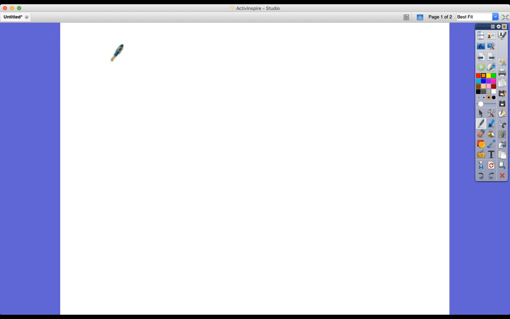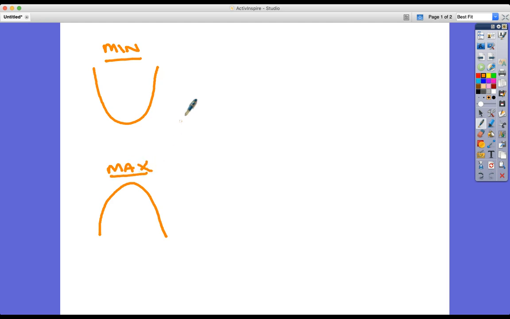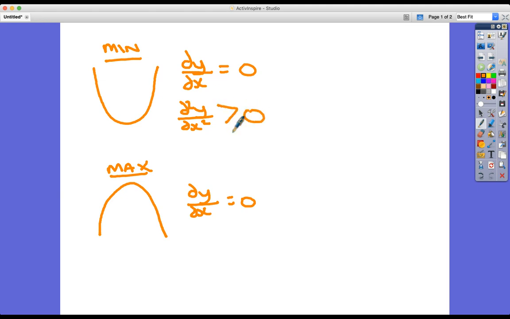Okay, now let's focus on the stationary points that we've mainly looked at so far. We've had local minima or minimum points and local maxima or maximum points. So let's just label those. Okay, so we've got min and max. Now, in this particular example, in both cases, dy by dx equals 0. But also, d squared y by dx squared is positive in the minimum case, and in the maximum case is negative. Okay, and those are the conditions that would make that true.